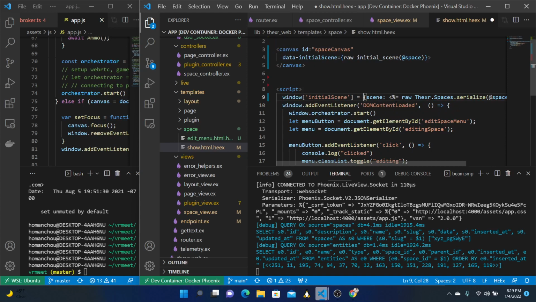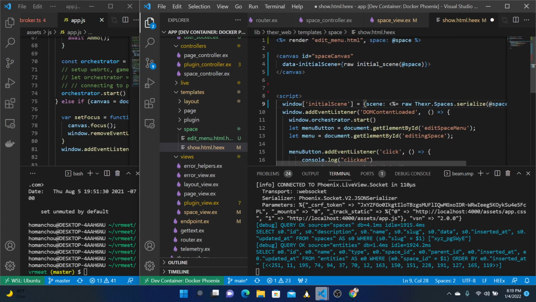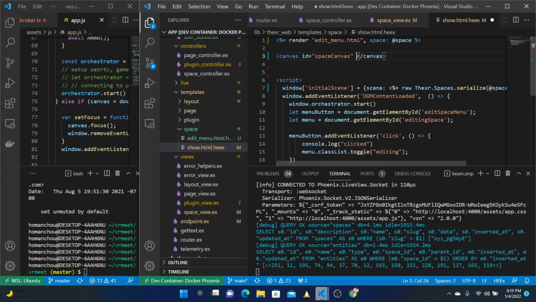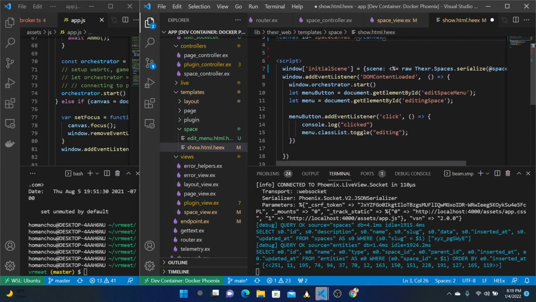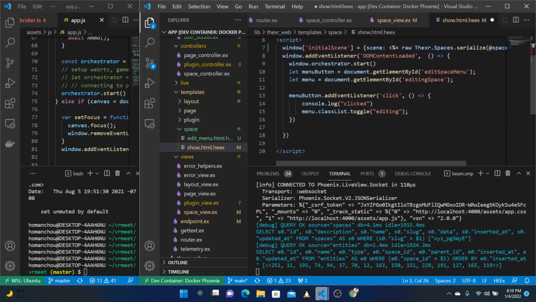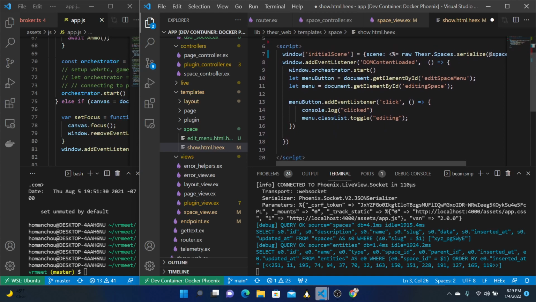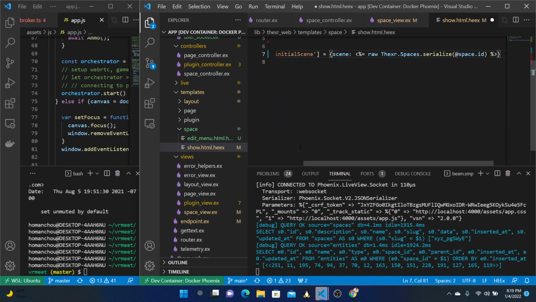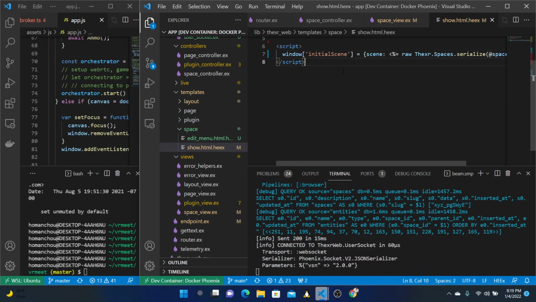Okay. So then we don't have this. And then we move this into the library. So all we're saying is that window initial scene is here.